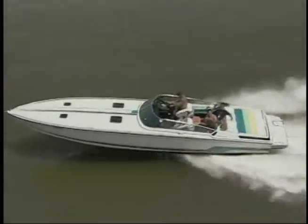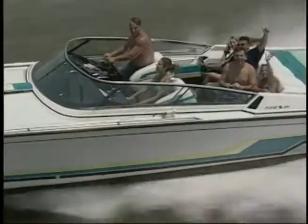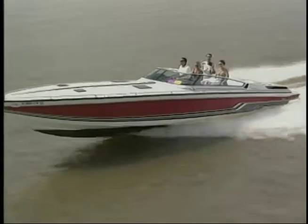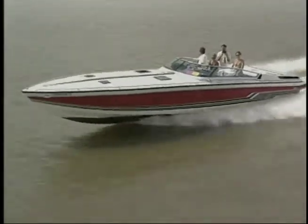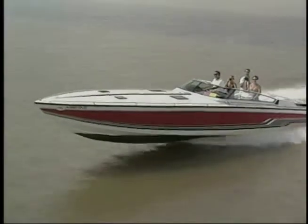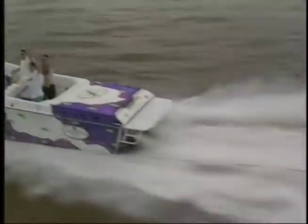Classic Formula 357, with a full crew on board. It's not real fast, but it's a real comfortable ride. And here's Jim Meade in his big Formula 357, all the way from New Jersey. There's a lot of Formulas, a lot of Cigarettes, a lot of Bajas, a lot of Hustlers, a lot of Outer Limits, a lot of Mountains. My goodness, there's more manufacturers, and yet there's so many boats, there's plenty of everything. Did I mention Sonic?